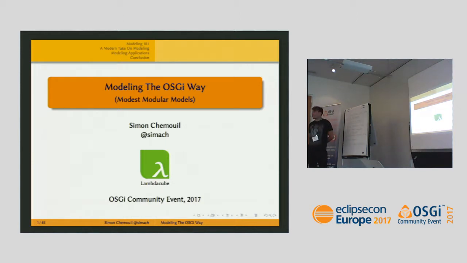It's a prototype of a new modeling framework that has a new take on modeling as well. It's not ready to use for production. It is a prototype. It will be available as open source eventually if I finish it. And I want to talk about the insight I gained during that journey.